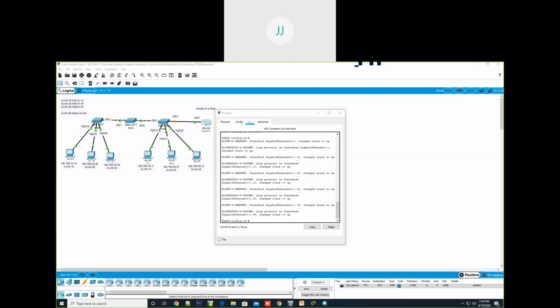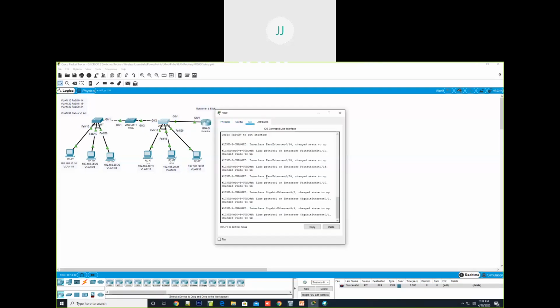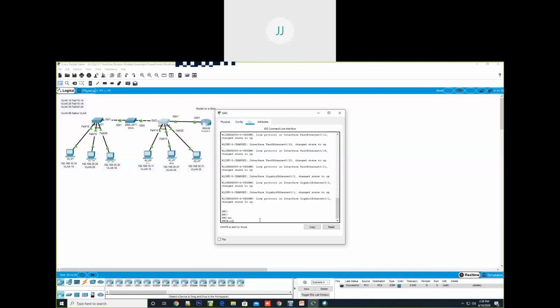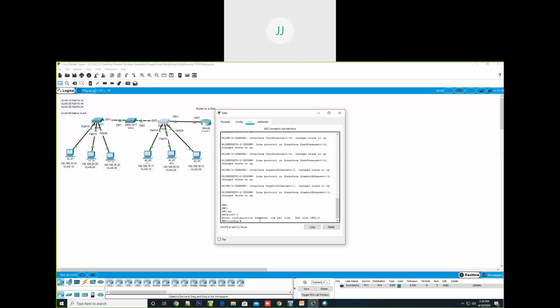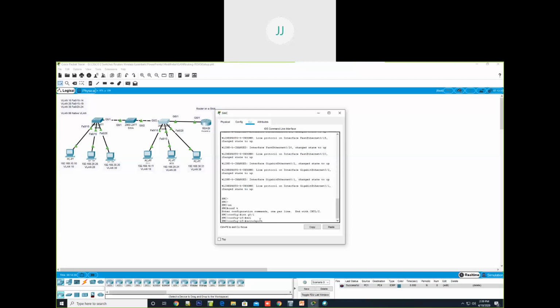Now we're not done yet because we have not created a trunk line here. So we need to go up to the switch. And that is interface gigabit 0/1. Switch mode trunk.